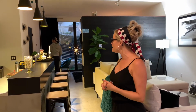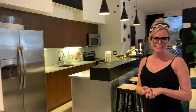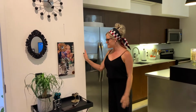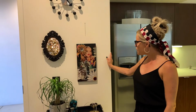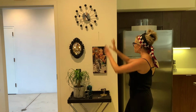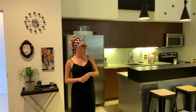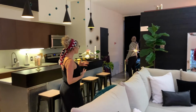Pieces that I've been waiting for and kind of dreaming about for the last couple of months have been these two beautiful pieces from Artlita. The first one being by Ginger Lou. This is called Vintage Blonde. And I don't know, it just spoke to me. A little bit of mid-century modern, something very classic and Grace Kelly-like. It's just the perfect little addition to my little vignette here. Kind of speaks to my whole California eclectic mid-century modern vibe here.